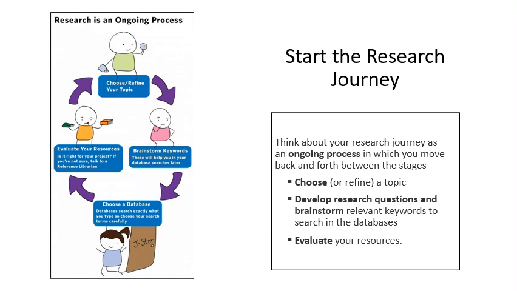Then, once you've done some research and you've found the sources that you think are appropriate, you're going to evaluate those using the CRAP test that we discussed in a previous lesson about evaluating your sources. So you want to determine not only if the source is a credible source on its own, but if it is appropriate for your project. So this would be where you need to determine if it's going to fit within the scope of your topic in your writing. And then perhaps based off that, you might need to do more research and continue to go through this process. So it's a little bit of a cycle.